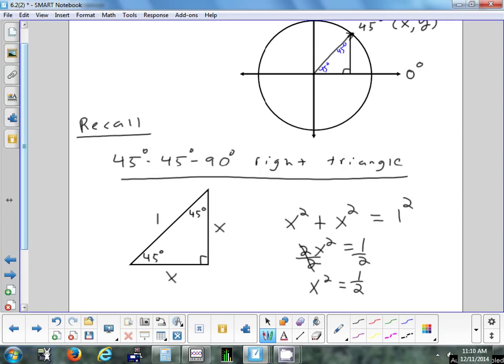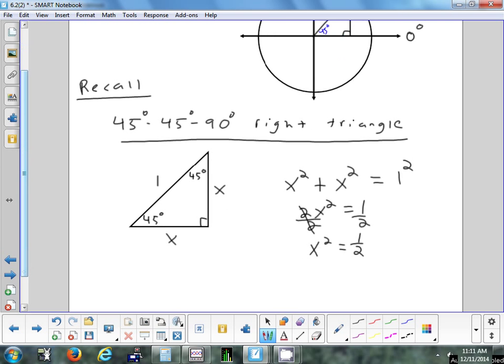Again, x squared equals a half, but I don't want x squared, I want x. So, Cody, how would I get x by itself? Square root both sides. Yep, square root both sides. And when you take the square root of a fraction, the way you do it, you take the square root of the top and the bottom separately. Well, the top, I can take the square root of 1, that's 1. And the bottom is square root 2.